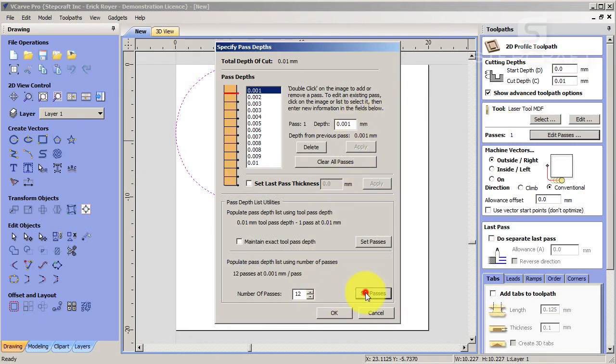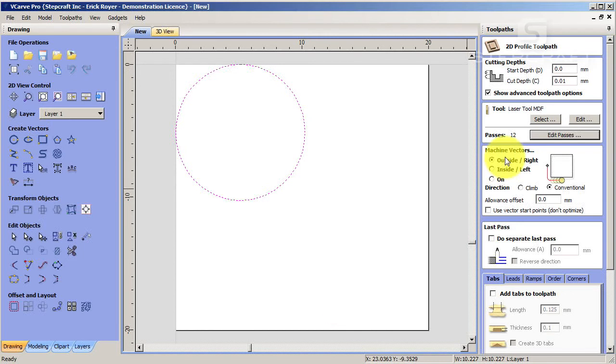So I set passes, okay, and now the toolpath is going to make 12 passes on the same toolpath to cut this distance. And because it's a super small distance, the Vectric software doesn't do any plunge here, or at least not any visible plunge in all the tests we made.